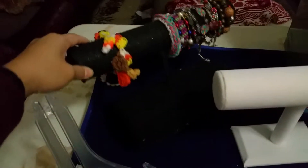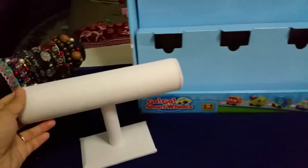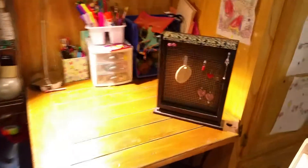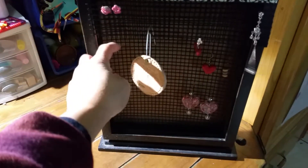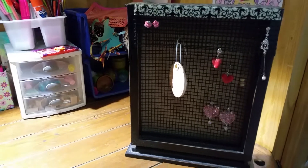My husband wants me to buy the displays because he doesn't want me to make my own and have it be a hassle. I bought this one too for necklaces, and I made that one. This is my daughter's table — her kitchen and all that stuff is kind of dirty, but I made this one too. I just have to paint the back or put like a background or something.